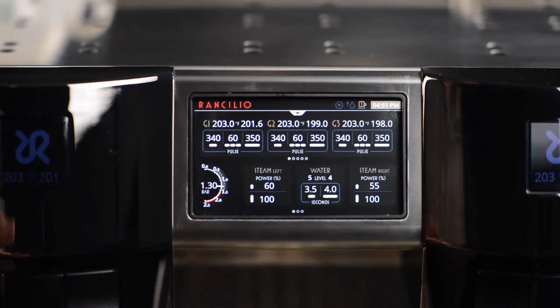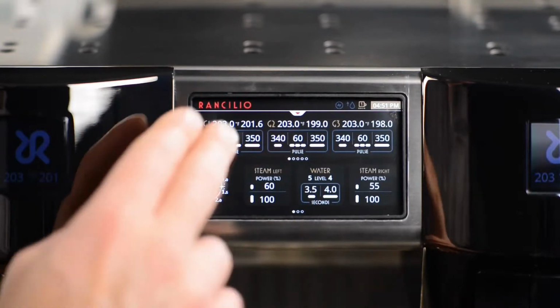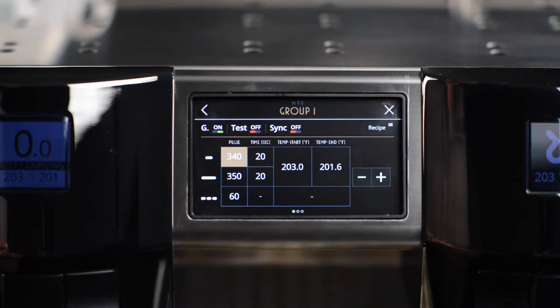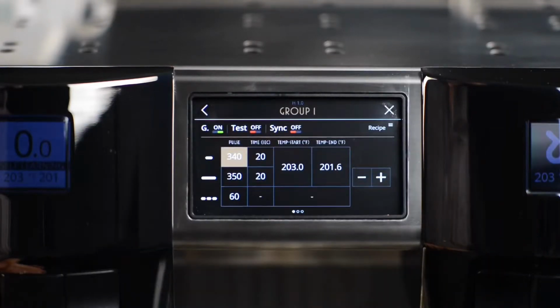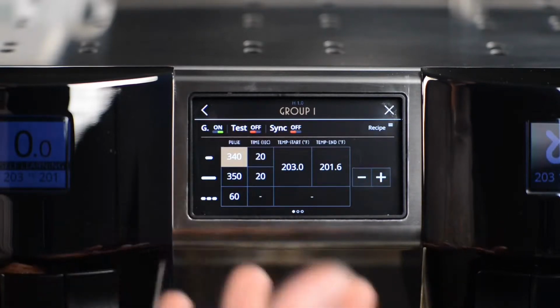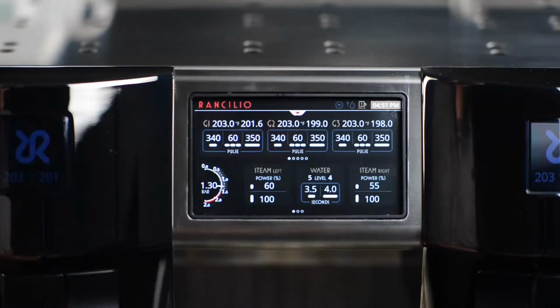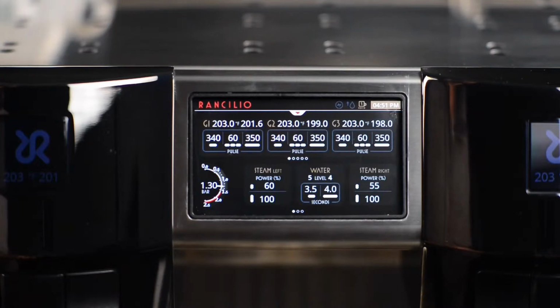So now that we've set our steam power levels, I'm going to go ahead and set our temperature for group heads. Each group head is independent, and you can set each one at whichever temperature profile you choose. Just make sure that you use the volumetric buttons when you're using the temperature profiling technology, or else the group will not profile. You'll just be brewing on a flat temperature. And if you want to learn more about temperature profiling and learning how to use the self-learning mode, dialing in the impulses for the group, and dialing in coffees using the technology, go ahead and look at our second video that we have about the barista basics of the machine.